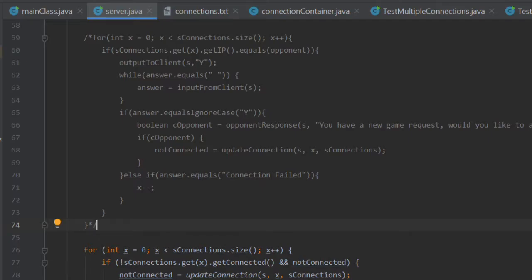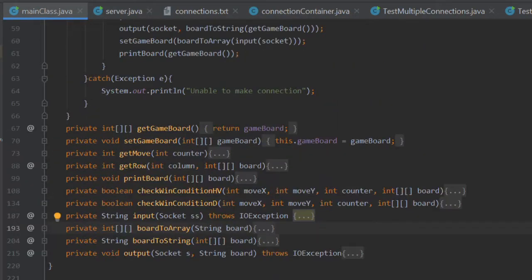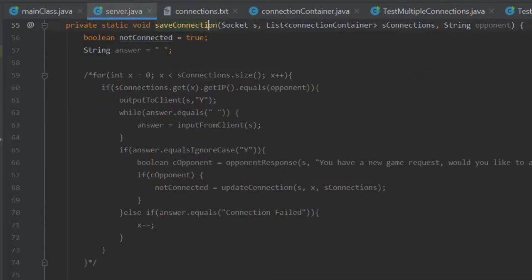So I've done some thinking, sort of. I'll be honest, I've made a few more videos and talked about the problem a bit more and managed to figure out in my head quite what's going on. So I think the problem that we have is output to client is only triggered once in this entire method. So the moment we activate this code up here, waiting for the initial input, you know, have you got a saved game, have you not, that is just going to hang, because unless you do have a saved game, you're never going to receive any output from the client.